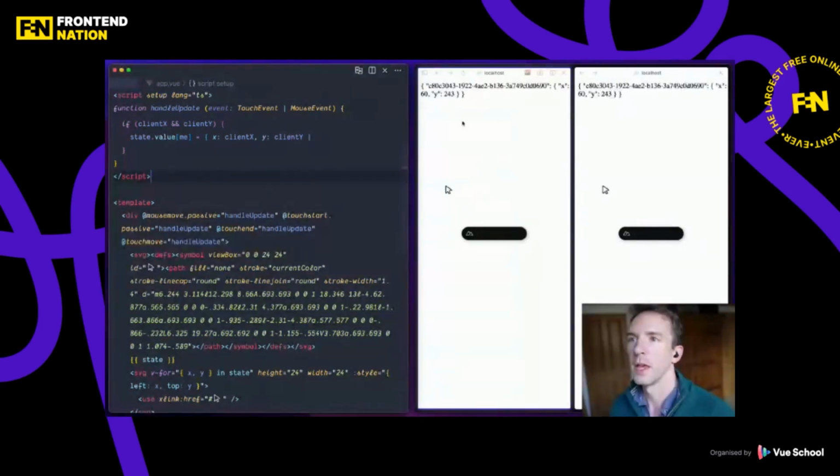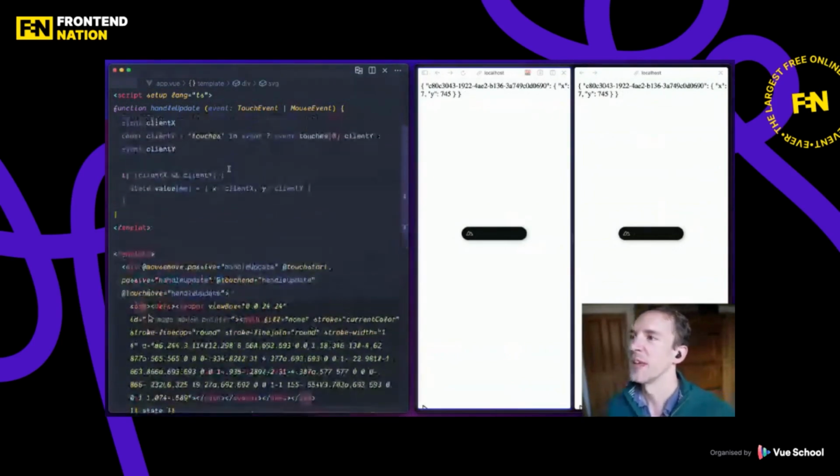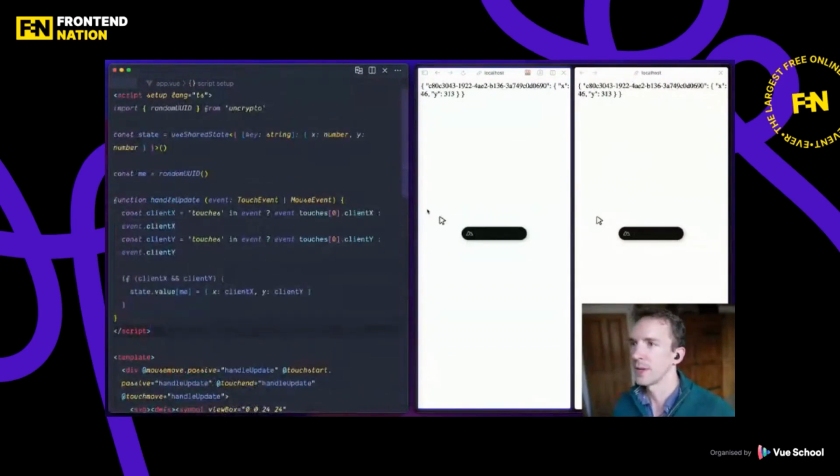Yeah, okay. So we see we've got the state updated there. And as I'm moving, you can see that my mouse is followed by this massive mouse pointer. And you can also see it syncing to the other screen. That's neat, isn't it? Okay, and that's all powered by WebSockets running between these two different browsers, different tabs. And I guess it probably would work if you wanted to join as well.